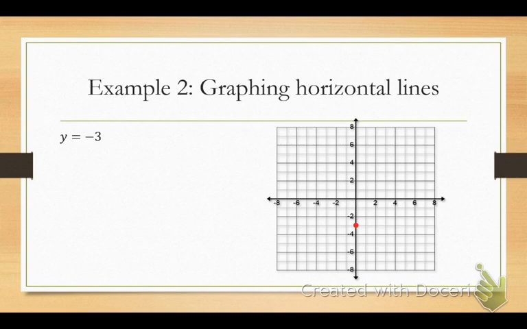The y-axis goes which way? Up and down. So if you plot on the y, the line goes in the opposite direction. So it's a horizontal line. This will be very significant tomorrow. This will mean something tomorrow when we learn 4.2. Okay? So if you plot a point on the y, which way does your line go? Horizontal.